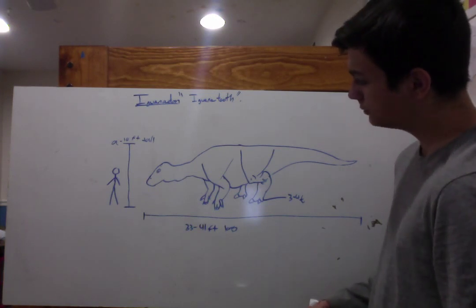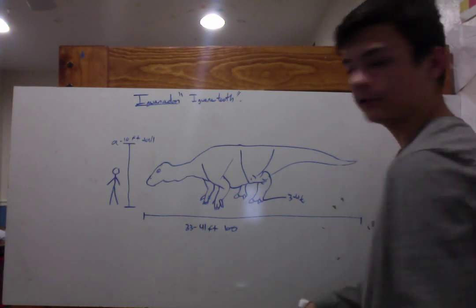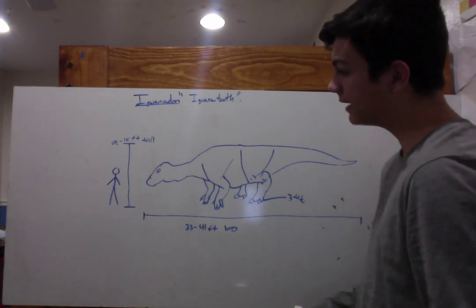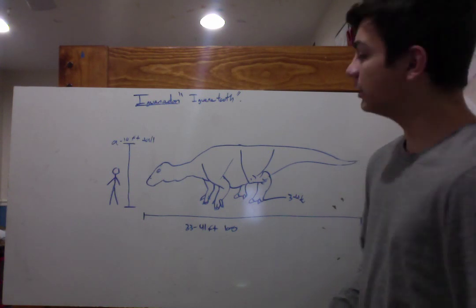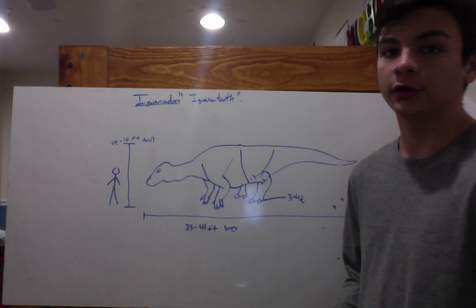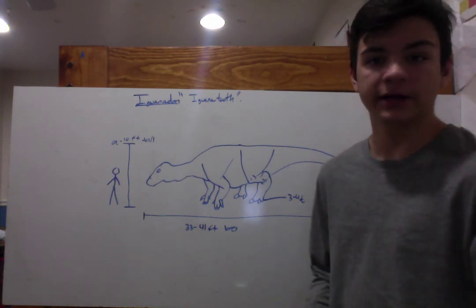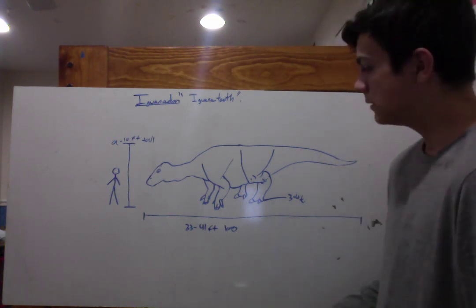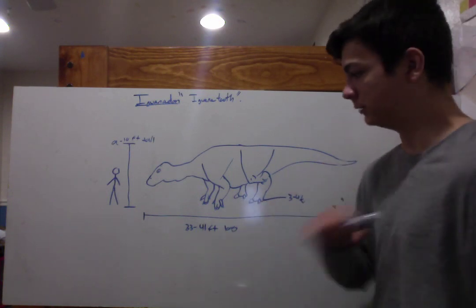Iguanodon is one of the most commonly found dinosaurs in Europe. I mean, there are some in North America, so they probably migrated. It would make sense because they went extinct 122 million years ago, and there are many theories. Number one, they were hunted to extinction because there were no children to reach adulthood. Therefore, no adults, no children. Maybe they were killed off by the Baryonyx. Maybe that's why there are fewer fossils in North America than in Europe. Maybe they migrated because of climate change, or the Baryonyx had to chase them out of Europe, excuse me.